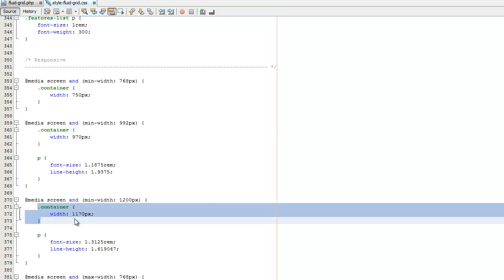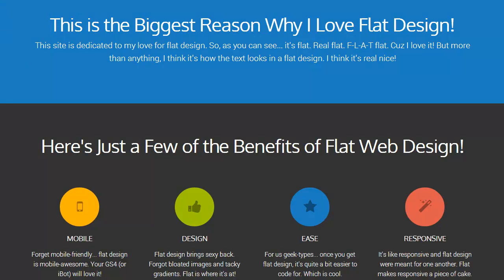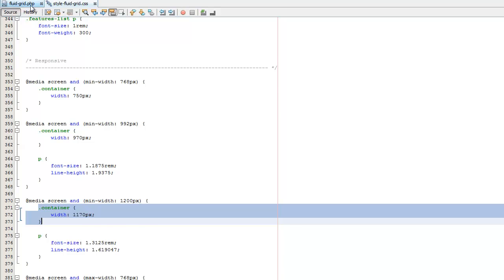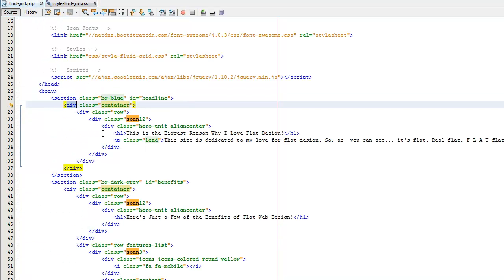Okay, the reason this is important is because you may be in a situation where you want a full width blue like this, but then you want your text inside of here to be fixed. We want it inside of our grid. Well, building our HTML in this way, using sections and then having our container be what changes, allows us to do that.